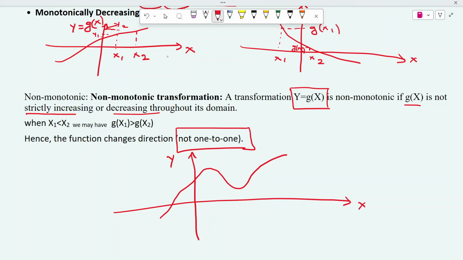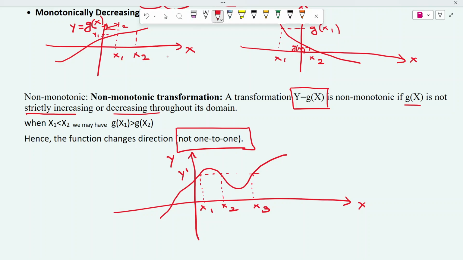So for the same value of y, here we have x1, x2 and x3, which give the same value of y dash.